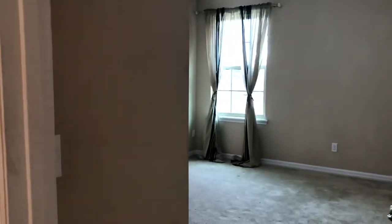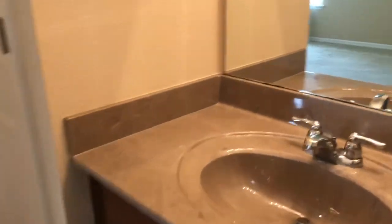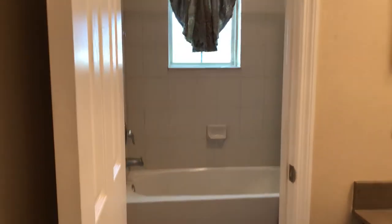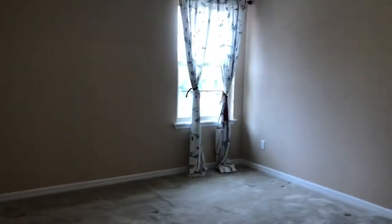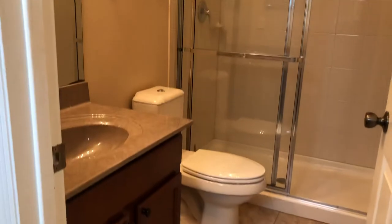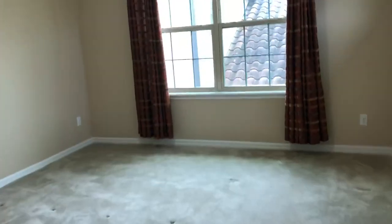Over across the hall, you have three bedrooms and two baths. This is a Jack and Jill setup — this bedroom right here has a closet, and then you're in the Jack and Jill bathroom. On this side you have access to a sink, and the other room has access to the sinks as well, with a full bath shower combo. Walking around the corner, there's another bedroom that almost feels like a second master — you've got a step-in shower, vanity, and your bedroom all in one corridor.